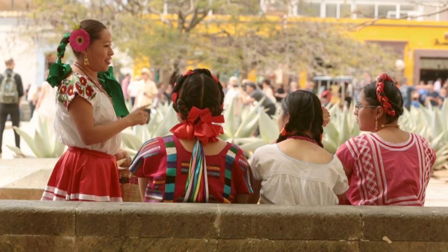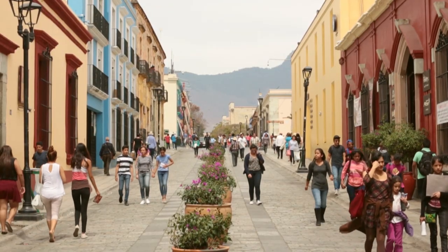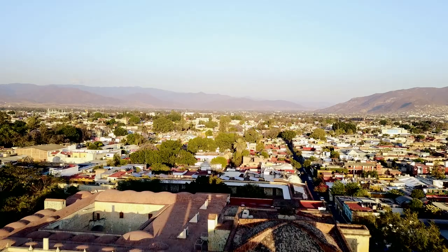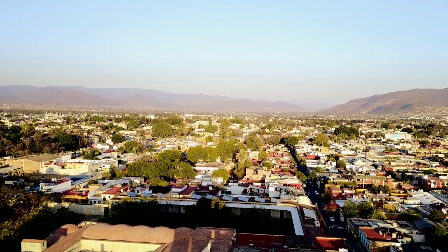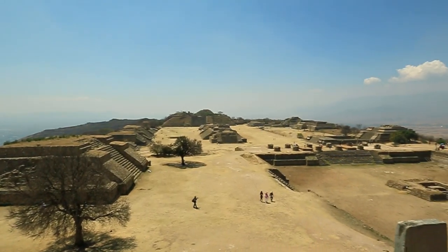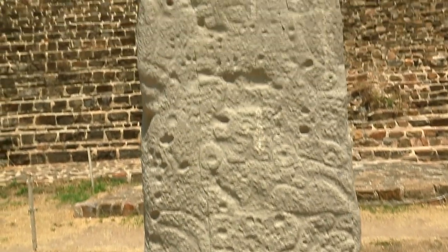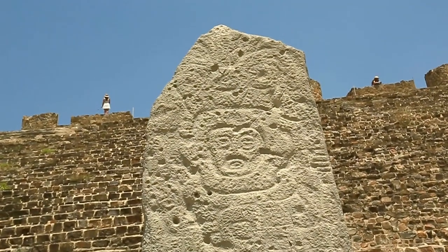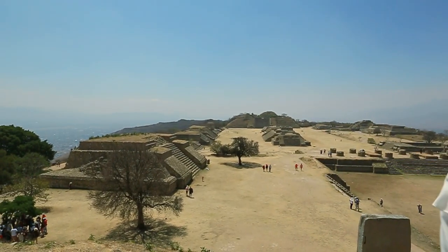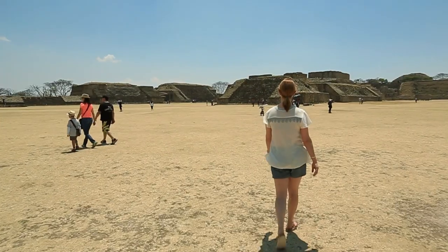Many people talk Zapotec. It's very traditional in the towns. Amazingly, many people still speak the language of the Zapotecs, the pre-Columbian civilization of Oaxaca. And right outside the city stands Monte Alban, the original native settlement of the Zapotecs. This incredibly preserved ancient city was the center of social and political life of the Zapotecs for centuries. When the Spanish arrived, they built the city of Oaxaca just a few miles away. Today, you can still walk the ancient city and imagine life in Oaxaca centuries ago.